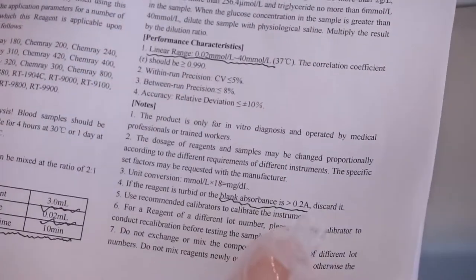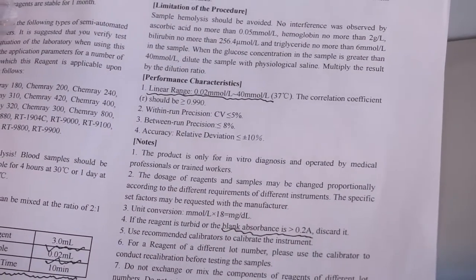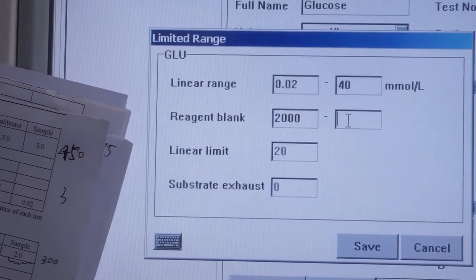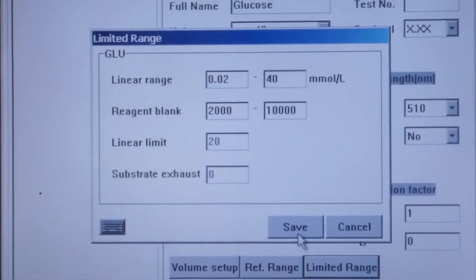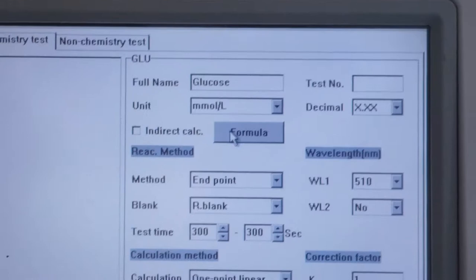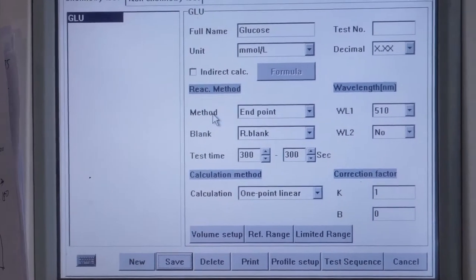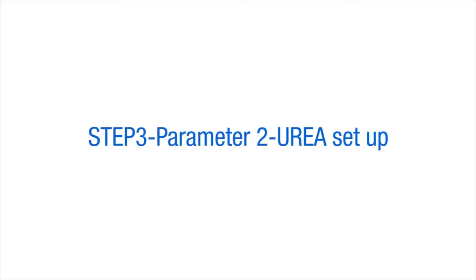This is the endpoint. And for the wavelength, you can see wavelength 1 and wavelength 2, right? Wavelength 1 is the main wavelength, checking here. According to the reagent instruction, the wavelength is 500 nm. Because we don't have 500 nm, we chose the very close wavelength, 510 nm. And wavelength 2, we don't have wavelength 2 in the reagent instruction, so we don't need to choose, just leave it.